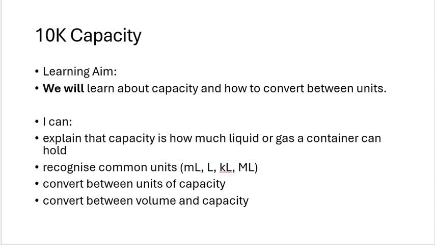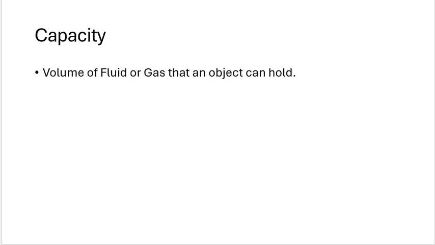You can explain that capacity is how much liquid or gas a container can hold. You can recognize the common units of milliliters, liters, kiloliters, and megaliters. You can convert between units of capacity, and you can convert between volume and capacity. So first off, what is capacity? It's just how much an object can hold, and it could be a liquid or it could be a gas, okay, that fills up that space inside.